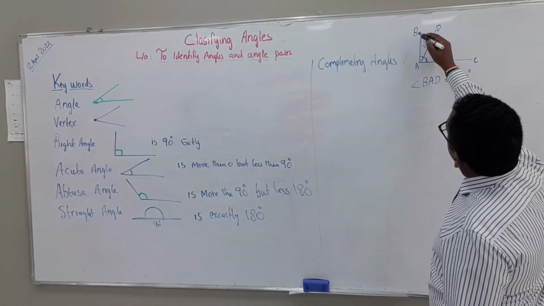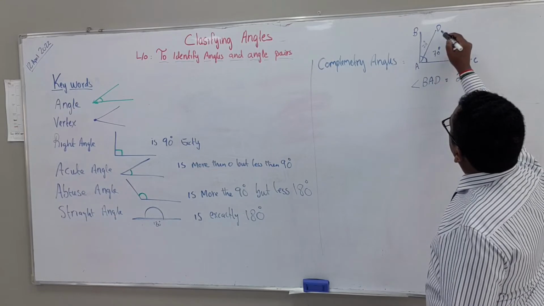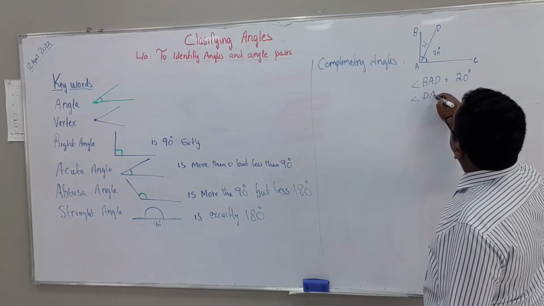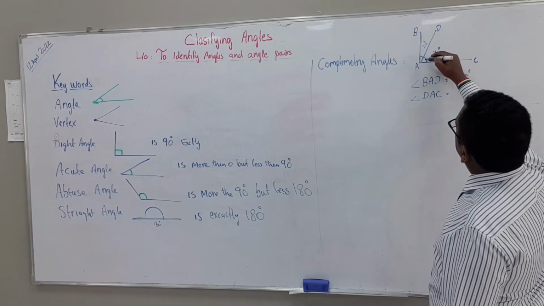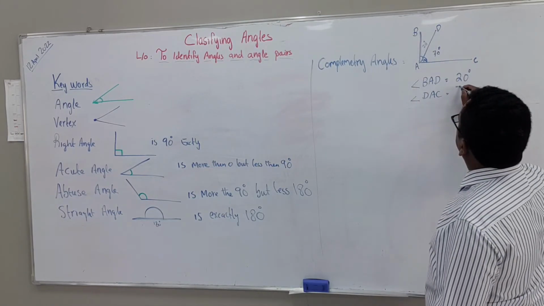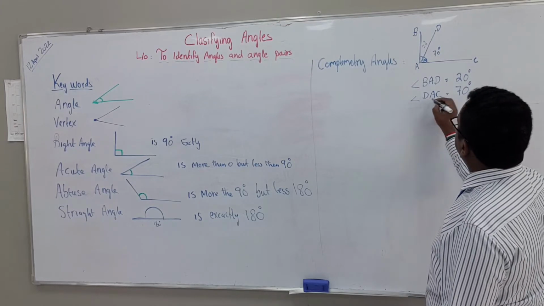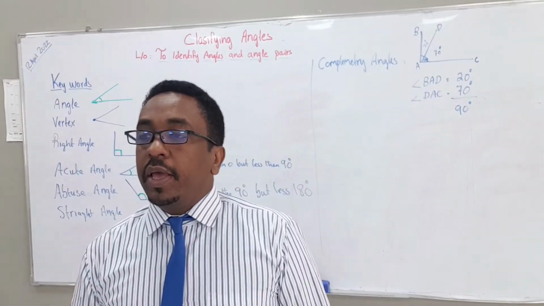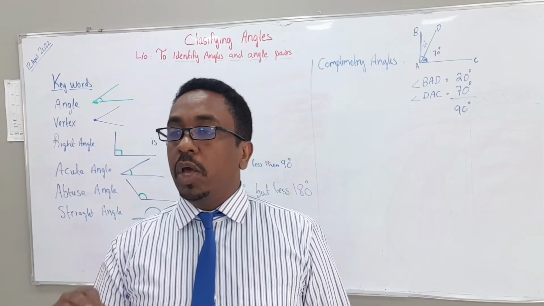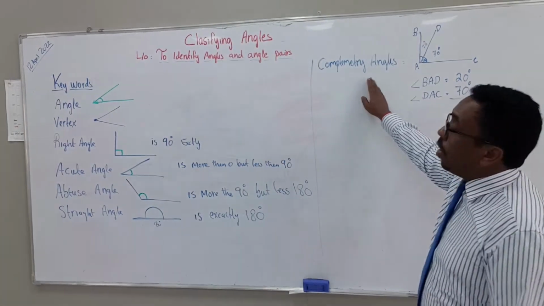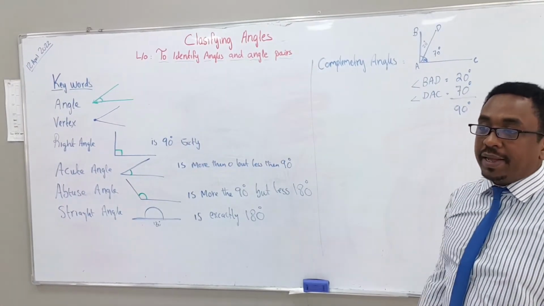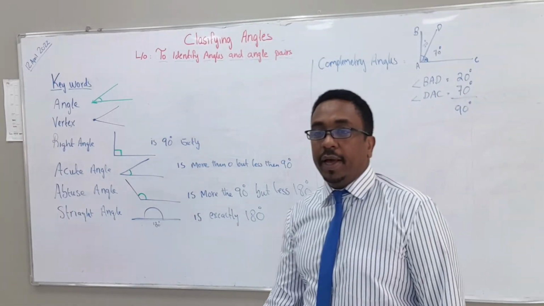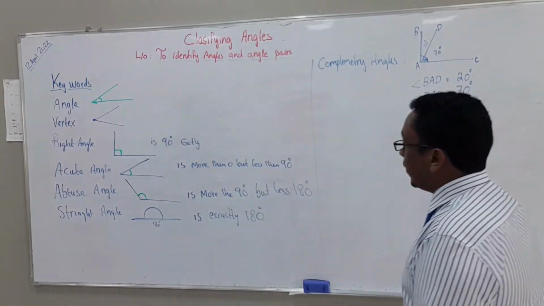And if we choose now the angle BAC, we're talking about this one here. This angle is 70 degrees. So if we add these two, they will give us 90 degrees. So this is a 90 degree angle. And remember what we say, if two angles add up to 90 degrees, what do we call them? Complementary angles. Yes. So when this angle and this angle add up to 90, they are called complementary angles. Does that make sense?